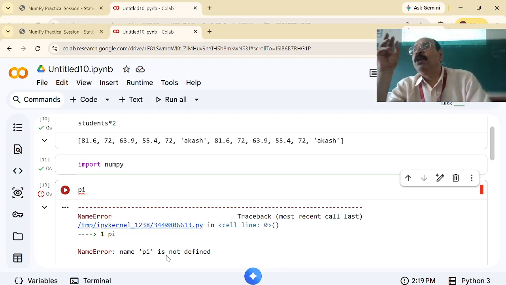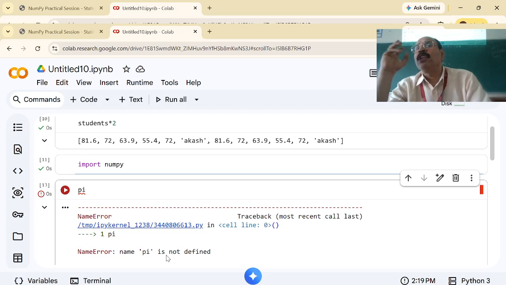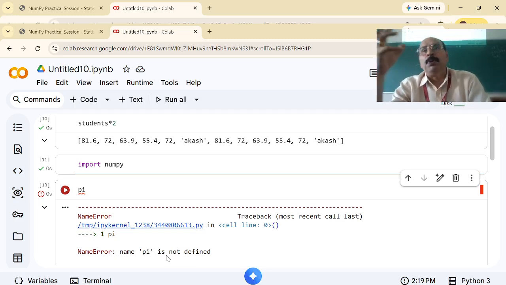The difference between a compiler and an interpreter is a very common interview question that is asked in many, many places. What is the difference between a compiler and an interpreter? Is there anybody in this class who can answer this? For example, you have a C compiler, and you have a Python interpreter.